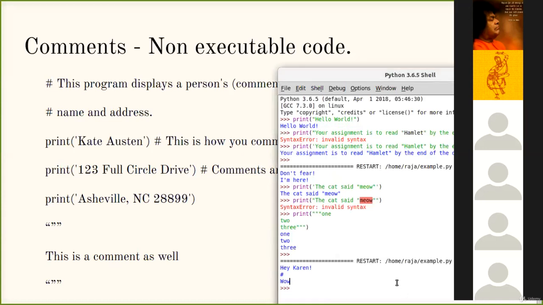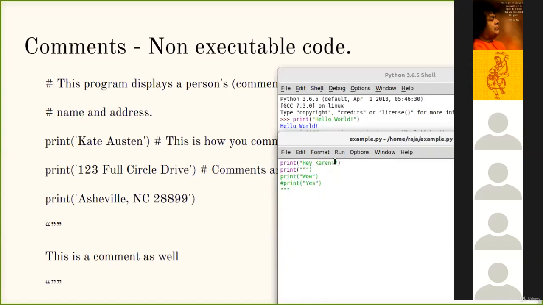So we didn't start it with a triple quote, we ended the brackets. That's why. Good.